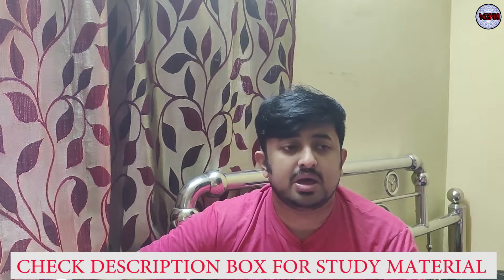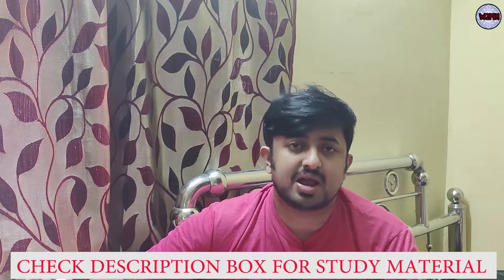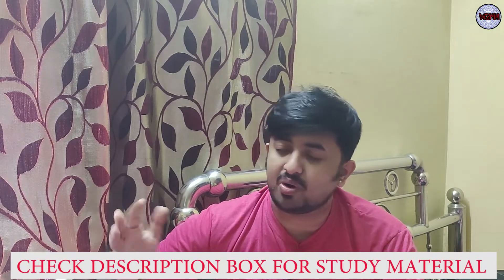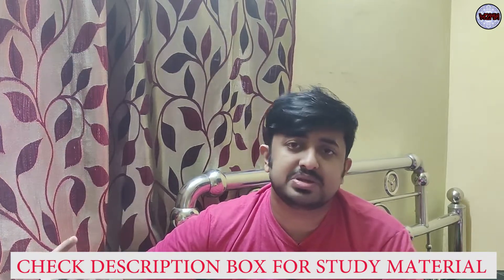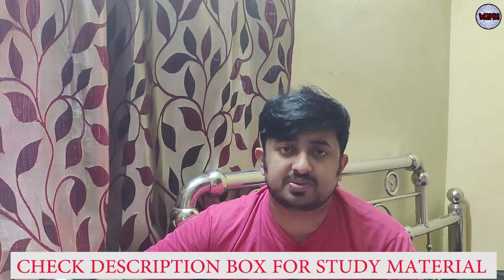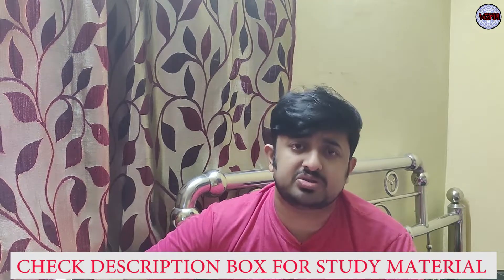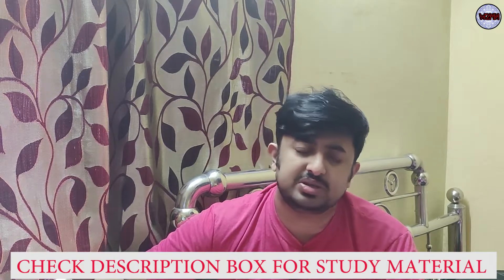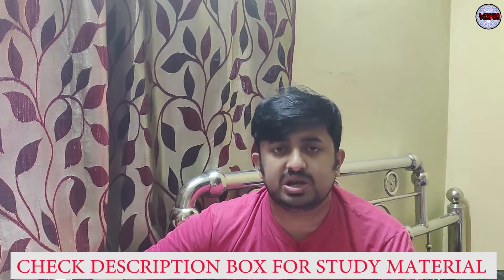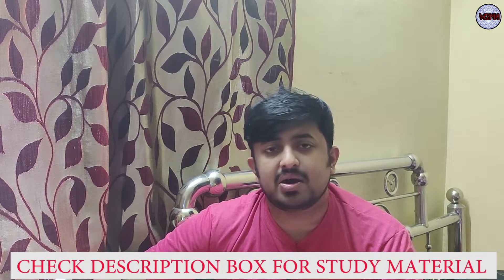I really appreciate DG Shipping for this initiative because sometimes it's really difficult to find the right shipping master. Not everyone knows where to go — all five fingers are not equal. This is a one-stop solution. Also, a reminder: if you want study material for entrance examinations, GME, shipping competitive exams, or CBT tests, check the description box for all the links.